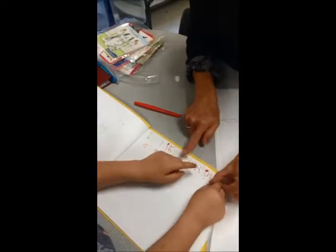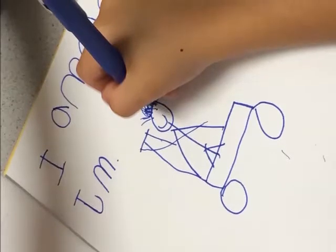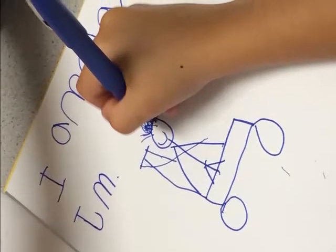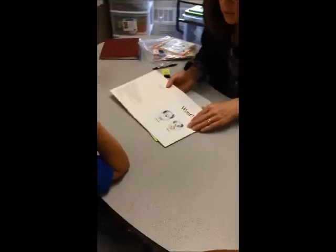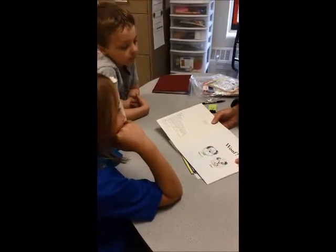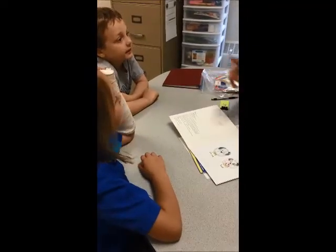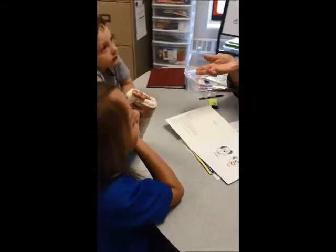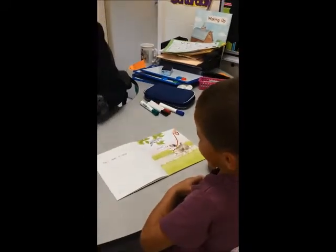We finished up our lesson by introducing a new book. This book was called Woof. We had seen this word before in a previous book, and we had met these characters before, so it was something they were a little bit familiar with. With this group, we're still working on just being able to identify a letter versus a word. So there was a little bit of counting, where they had to block off the word and count the words. The other focus for this group right now is the initial consonant sound plus the initial visual that they see on the page, and they put both together.